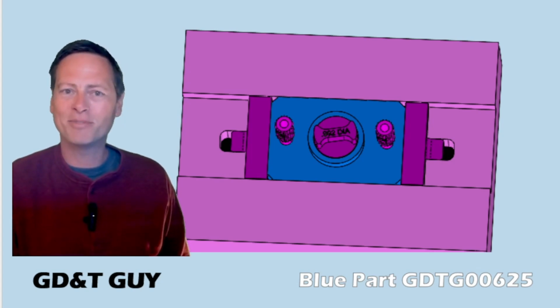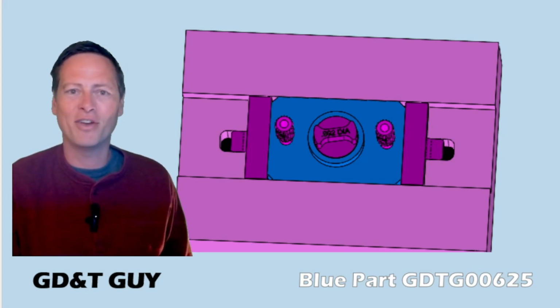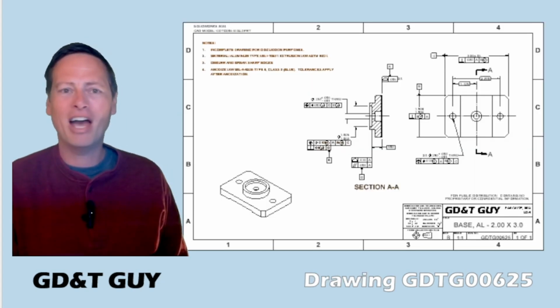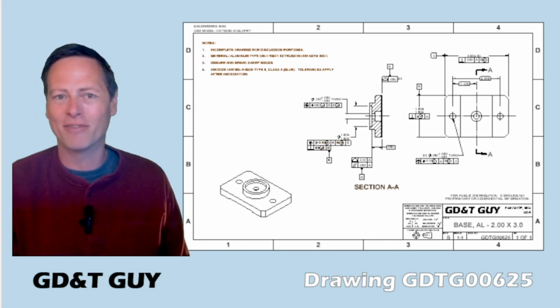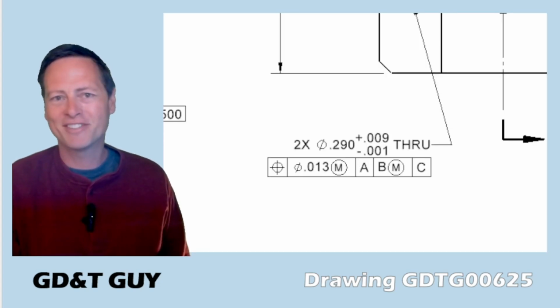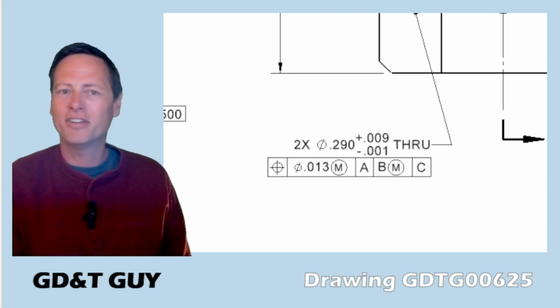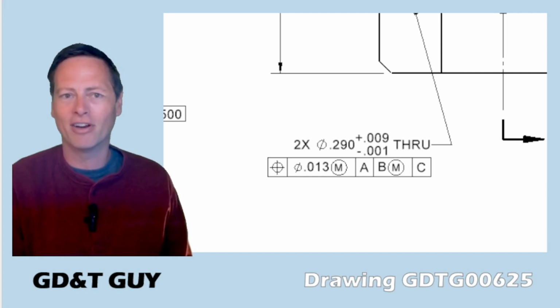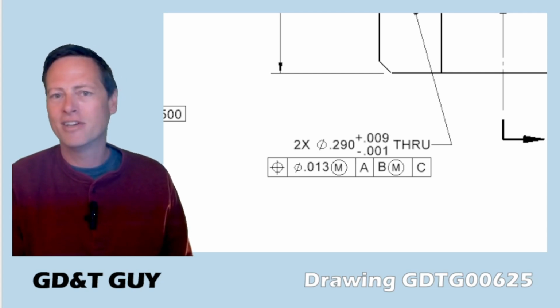When we close up this Datum C simulator, how does it not take over the orientation of the part, at least within the limit of the Datum B simulator, unless these sides are significantly out of square? Maybe I'm an unusual person and overthinking it, but I would have a hard time getting comfortable with this datum reference, knowing what a conflicted situation I could be creating. So that's just one issue with this. But the bigger issue, I'd say, looking back just a minute, is that this callout really prioritizes the symmetry of the features of this part, which is not the functional requirement in this case. We shouldn't scrap good parts just because they're not super symmetrical about some center plane.